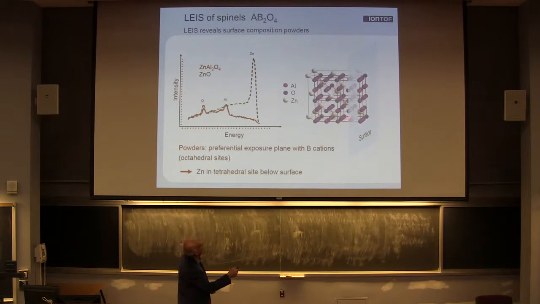And that is basically what you see here on the right. If you have a single crystal, we basically only look at the outer layer. Now you may say, well, do you do catalysis with single crystals? No, we have powders. We have high area powders. But nature only likes to have the surface planes that are very stable. And these are the planes where zinc is in the sublayer and aluminum oxide is in the top layer. So if you want to understand catalysis on spinels, you don't want to get an average of 2 or more layers. You only get a correlation if you can look at the outermost layer.